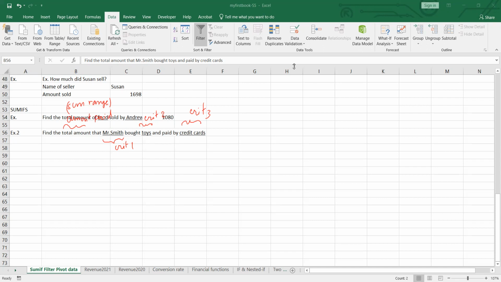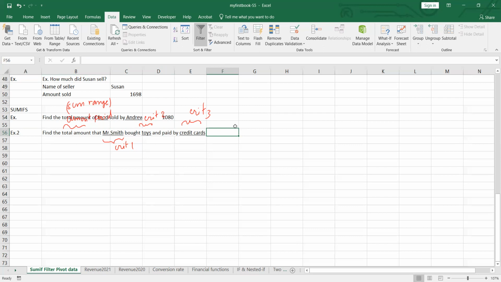Okay, time's up. If anyone already has the answer, you may type your formula in the chat box while I'm explaining how to do it. Now we have 3 of you who have shown the answer already. In this one, you can see that there are 3 criteria to find out the amount paid. So in this case, you cannot use just SUMIF, you have to use SUMIFS.